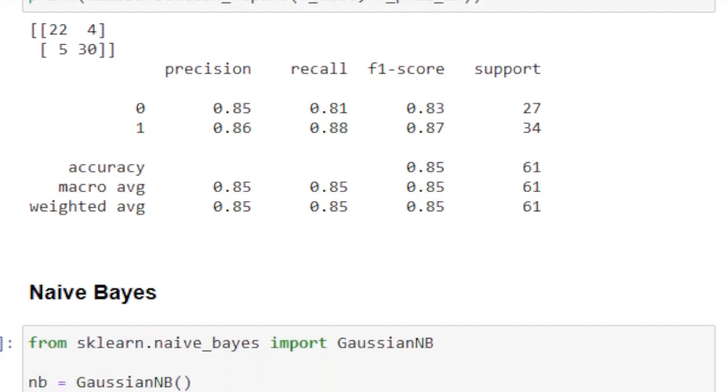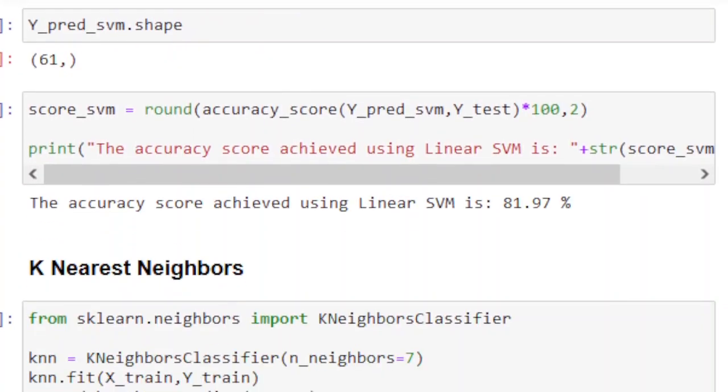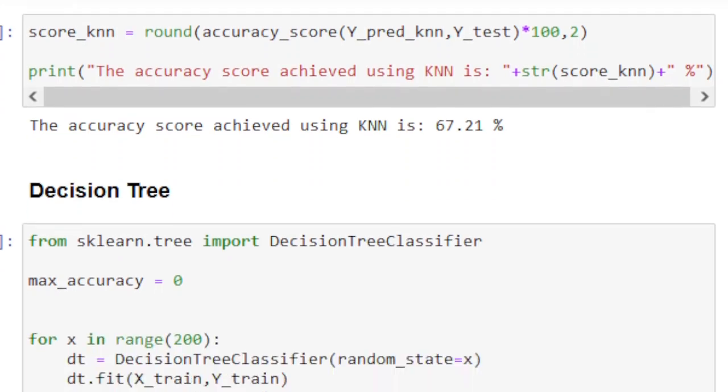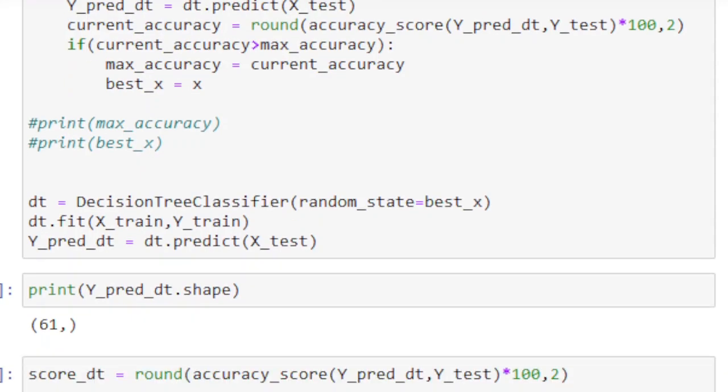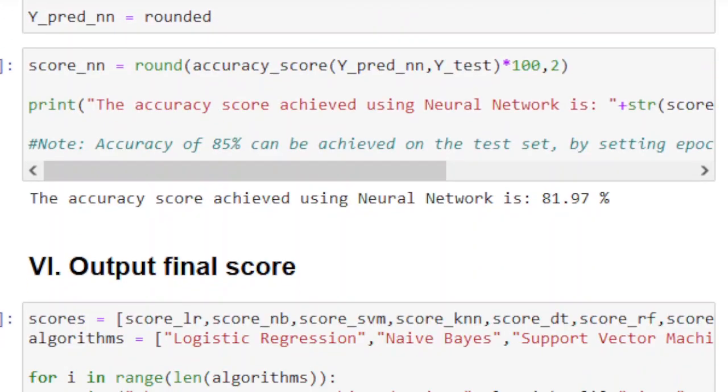And this is for the NB, Naive Bayes. And then for SVM support vector machine, KNN, we have covered all these things in part 4. So if you are new to part 5, please look at part 4 first, then you can understand part 5. Decision tree and similarly random forest, neural networks.